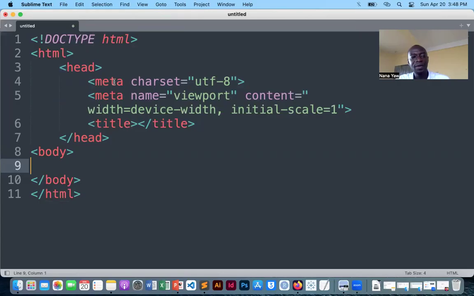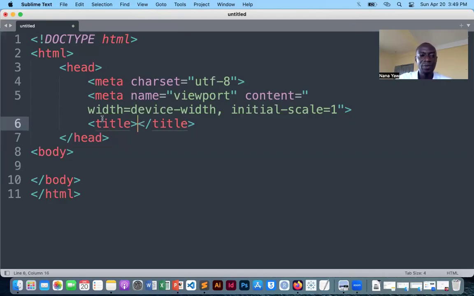So for every HTML5 page, you need to define the charset. We call it the character set. Okay? It helps the document encode your alphabet properly and also avoid garbled text. And there is also another one called viewport. The viewport is for devices like mobile devices. It helps them become responsive.